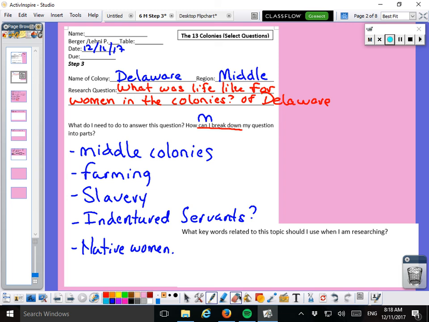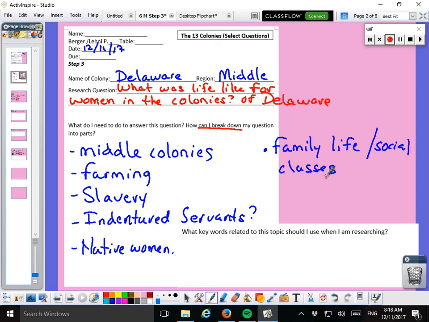Additionally, if I'm looking at all of these things, I noticed that it was mentioned that the women were working with their husbands and children. And so thinking about, like, why would these groups of people be working together? That might take me to some information about the social classes. If people are farming as families, does that tell me something about the social structure of the Delaware colony as well? And so these are all things now that I can begin to research more deeply.